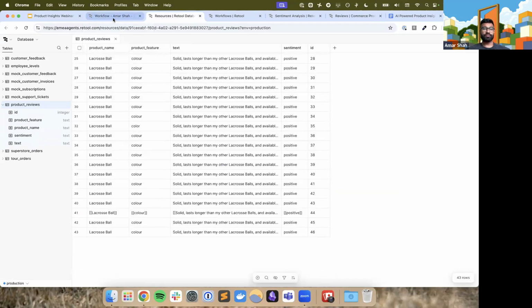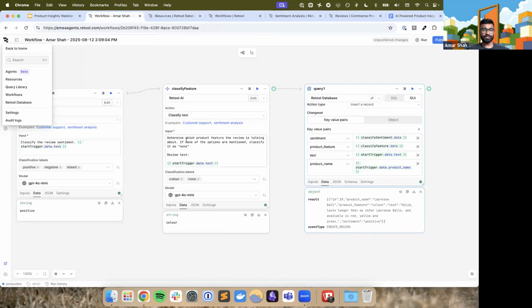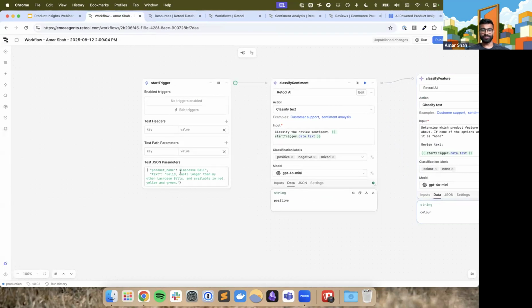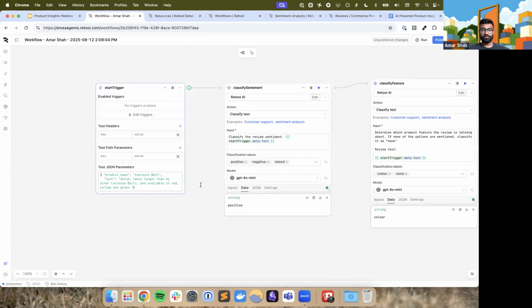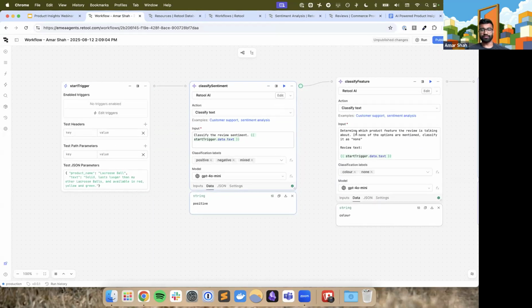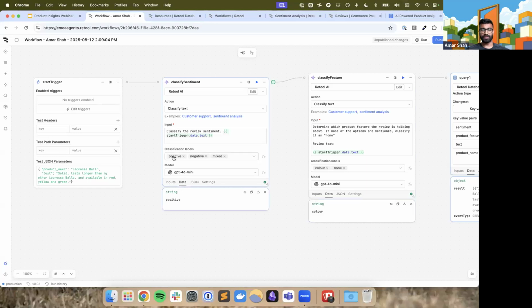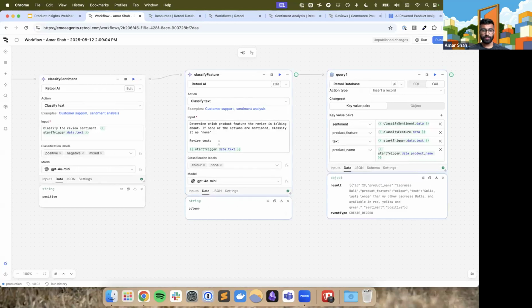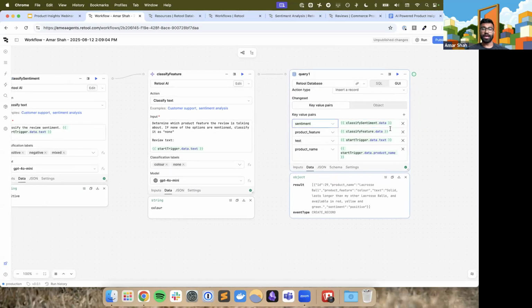And that's it. So now what we've done, just to recap this workflow, is we've taken some unstructured data that Jerry used to have to label manually. We've fed the review text to two different AI models, one to classify the sentiment of the review, one to classify the product feature. And then we've taken the raw data plus the structured labeled data and written it into a database that we can now surface within a Retool app to analyze. And that ends the first part of the webinar.